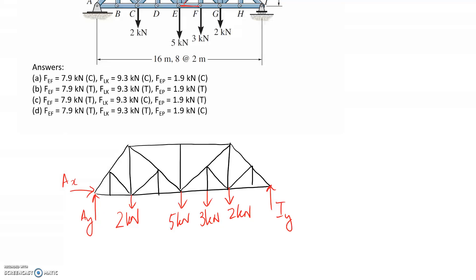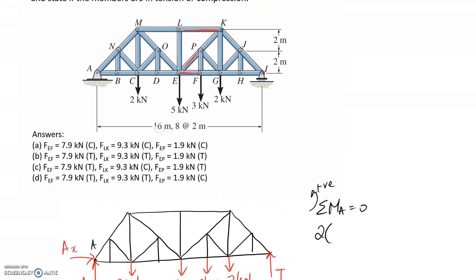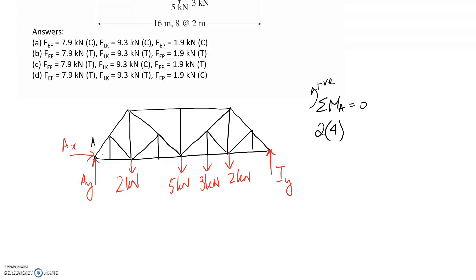We can apply our equilibrium equations onto this diagram to figure out the unknowns. If I take the right hand side of the truss, the only reaction I need is IY. To get that, I might start by summing moments about this point on the end here, which is A. Remember, we're treating anti-clockwise as the positive direction. Ax and Ay act through the point, which means they're not going to contribute. The next one we'll consider is the 2 kN, and we need to multiply it by the distance back to point A.